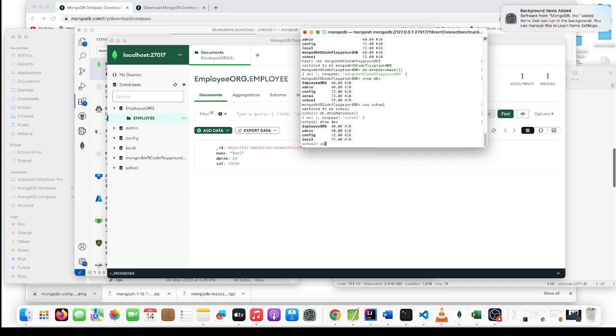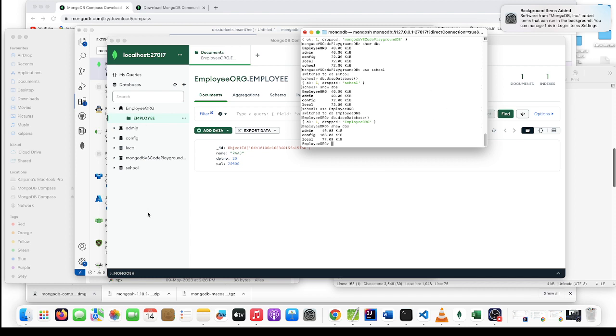So we first have to use employee org. So now I am using employee org. You want to drop it, db dot drop database. So it is dropped now. Then how many databases are there? dbs. Now only 3 databases.